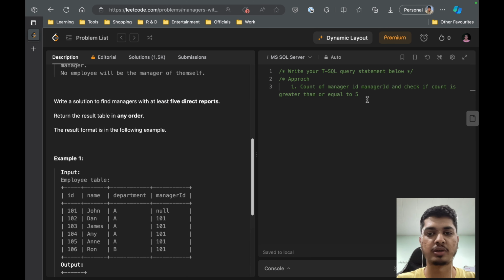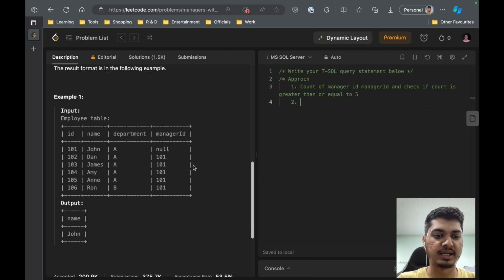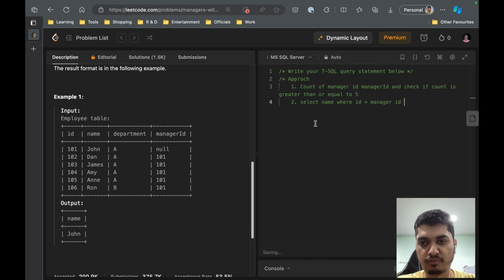Okay, so it should be 5. Then once we have the manager ID, we can just select name where ID is equal to the manager ID from the above query, where the count is greater than or equal to 5.